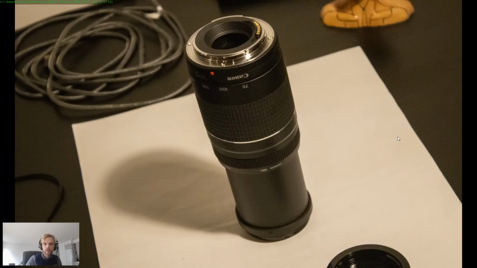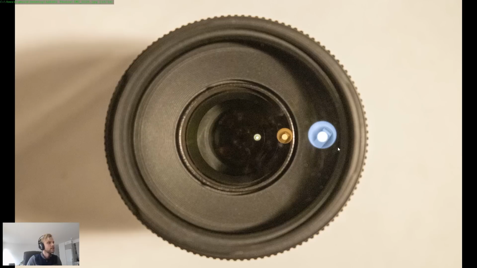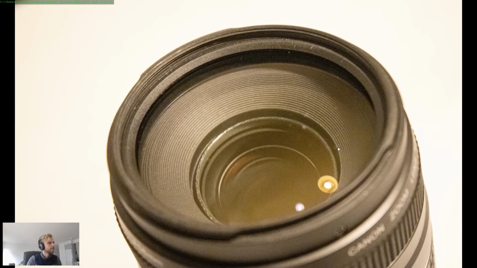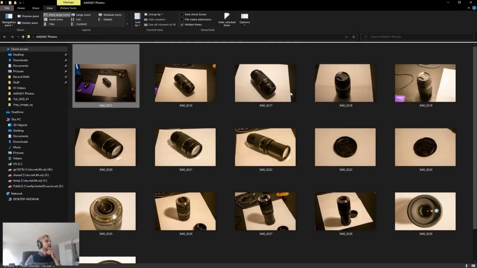And so on, right? So I'm just basically taking a bunch of pictures. Here I made a mistake because cutting this one out maybe it's not going to be that big of a problem, but I would prefer to have a white background for the whole lens. Yeah, this is a much better one. And then the top view of the lens. Some more. And that's it, right? So just a few pictures were taken.